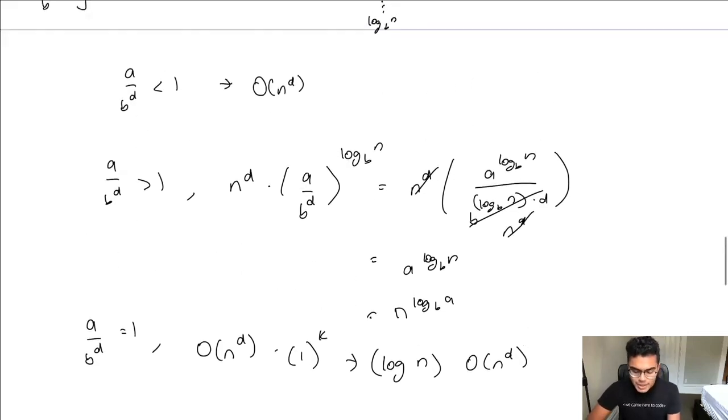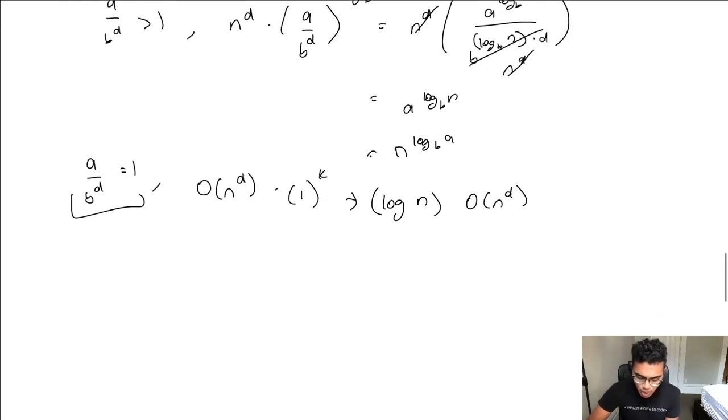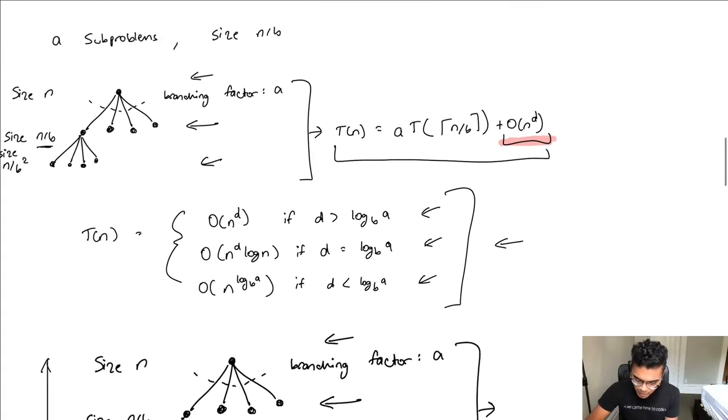So we essentially just proved master theorem with these three cases by comparing the ratio of a over b to the d. And so I'm sure you're wondering, well, here we're comparing this ratio, but in master theorem we had this type of d greater than log b of a. What's going on there? Essentially that ratio and this comparison of d greater than log b of a is the exact same thing. If you write it out and you take the log of both sides, you'll get the exact same ratio.